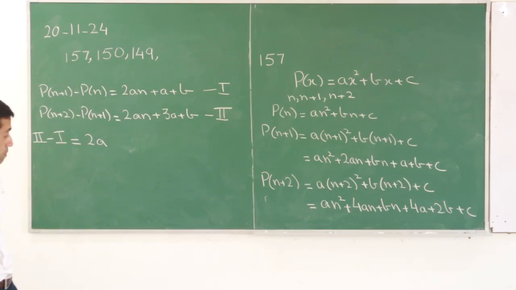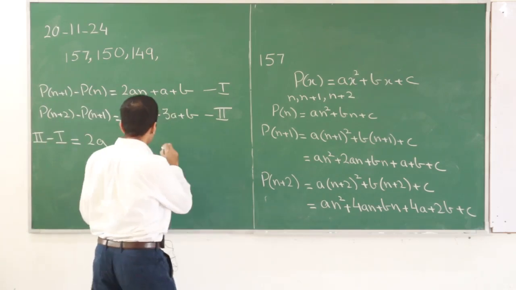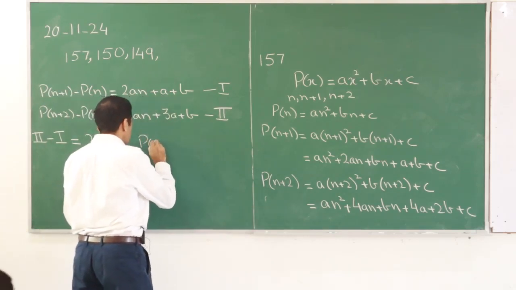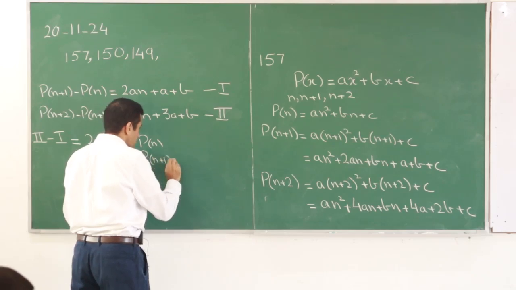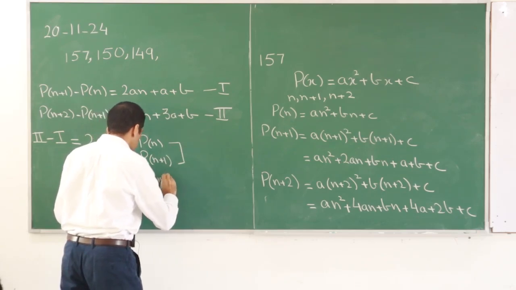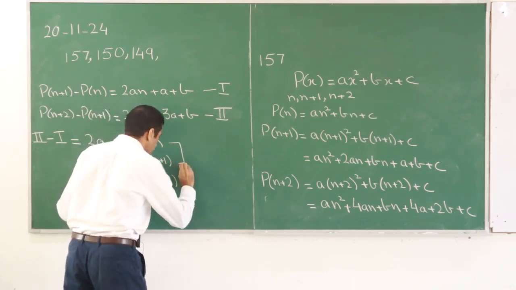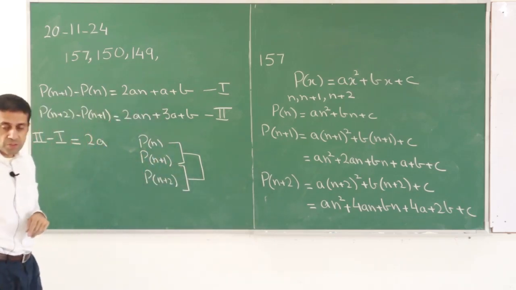Okay. Don't you have to do it for P of n minus 1 as well? No, because I just care about differences of differences, right? I got the difference between P of n and P of n plus 1. n is any whole number, right? So I got the differences between these two, and then the differences between these two, and the difference between these two differences is a difference of a difference, right?